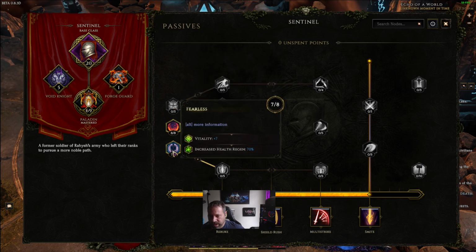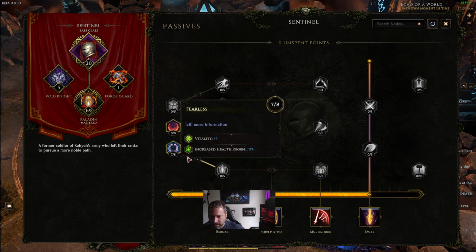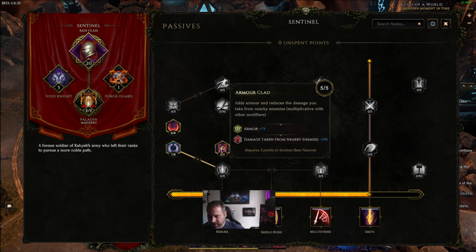We've taken a bunch in Fearless. In fact, I've actually missed one here. I should be taking this. So do take one in Gladiator. I can't believe I've done this. What a terrible tier crafter.